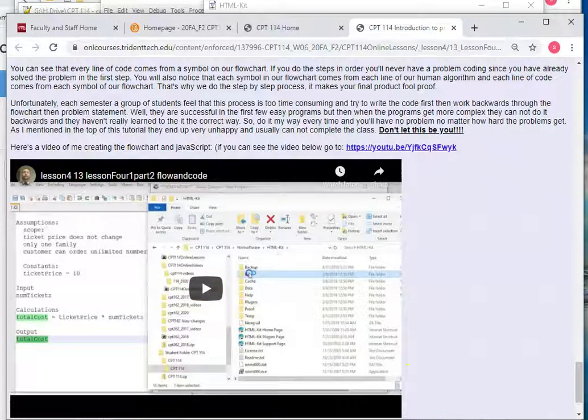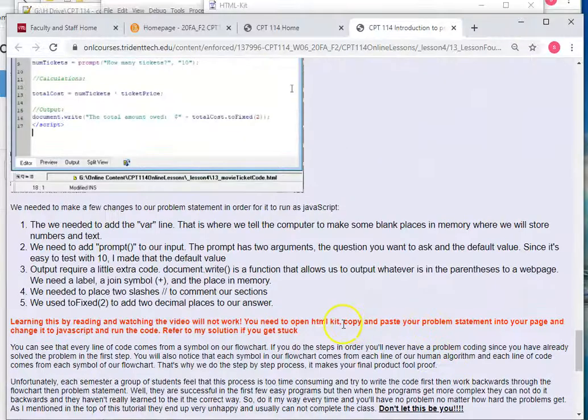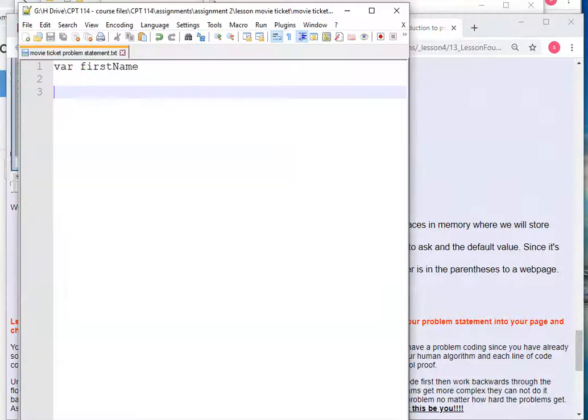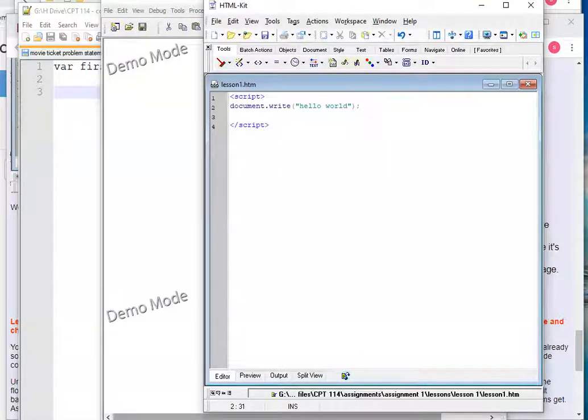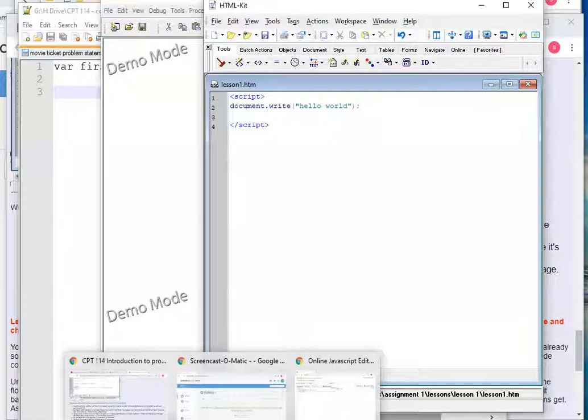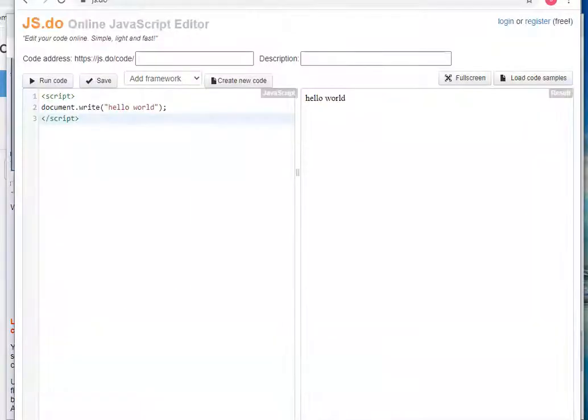So if you just watch the videos and read the text and then try the assignment, you'll say, oh, I have no idea where to start. But if you type out each of the lessons using the tools of Notepad++, Visual Logic, and either HTML Kit or JSDO, then you'll understand what it is you're doing.